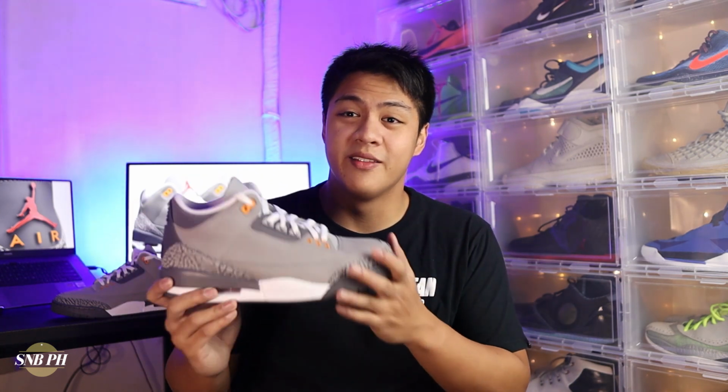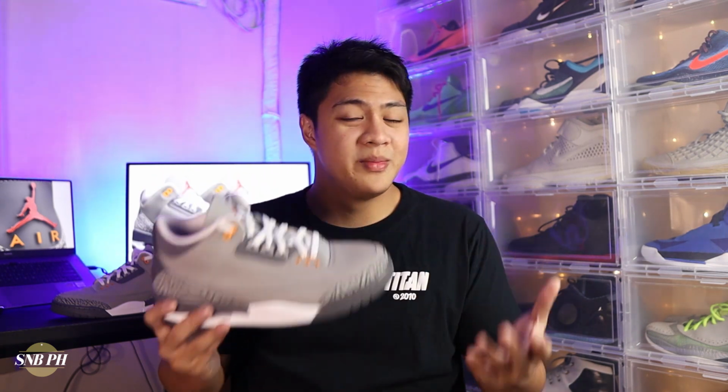I'm gonna be completely honest, when I first saw these leak online and when I first saw that they were releasing in February, I wasn't really hyped up about them and I wasn't really feeling the Cool Grey vibe. But as I kept looking at these, they really started to grow on me, and it just really became a shoe that I wanted to cop. I really don't have any regrets getting this shoe because it looks so much better in person, and plus the materials on these Cool Grey Jordan 3s are just amazing.